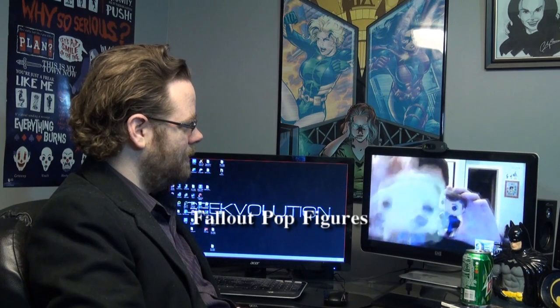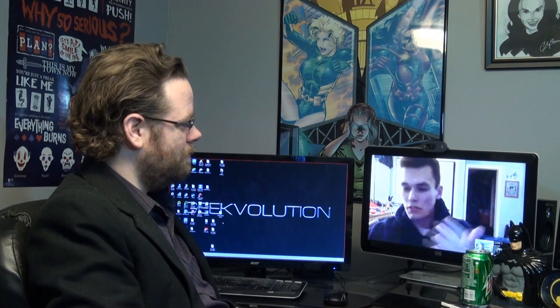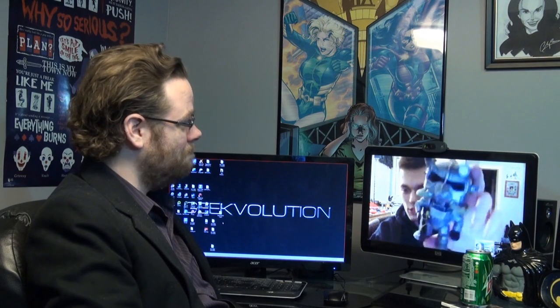So we have the male Lone Wanderer, the female version, because you can play as a male or female in the game. Then we got Vault Boy. He's kind of the mascot of the whole series and mascot of Vault-Tec, the company that makes the vaults that people are put into when the nuclear holocaust happens. And then we have Brotherhood of Steel guy. They're the remnants of the U.S. military. They're still around in the wasteland afterwards, and they wear power armor, which is kind of cool.